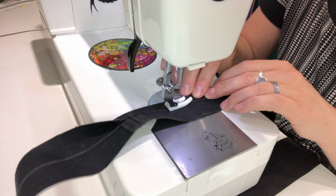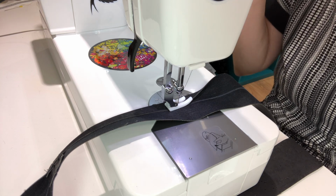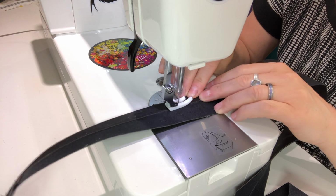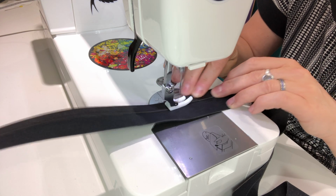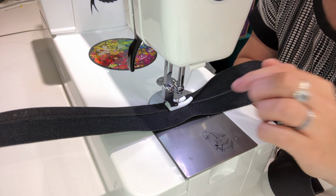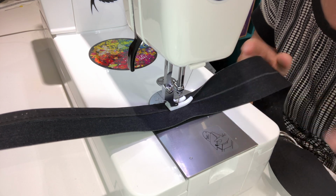And I just continue doing this until I've sewn 1/2 of the loop. And then as I'm getting close to the rings, I usually have to push the O-ring connectors out of my way. So I'm just folding and sewing all the way around the loop. So I'm going to go ahead and finish that. When I've done one side, I just turn it over and then I sew down the second side until I have a strap loop that's 1 inch wide. And then I'll show you how we close that up to hide the raw edges at the center.